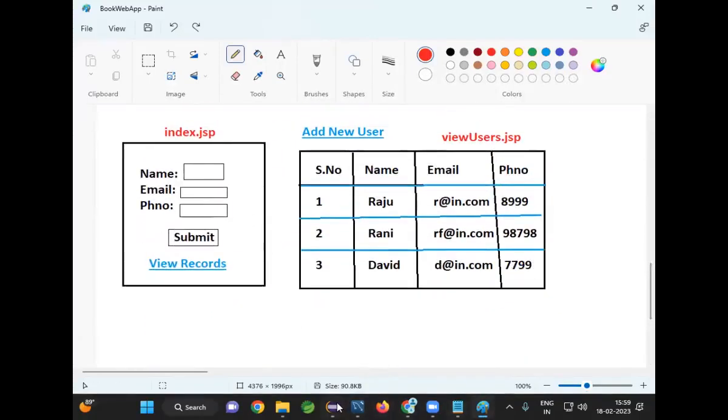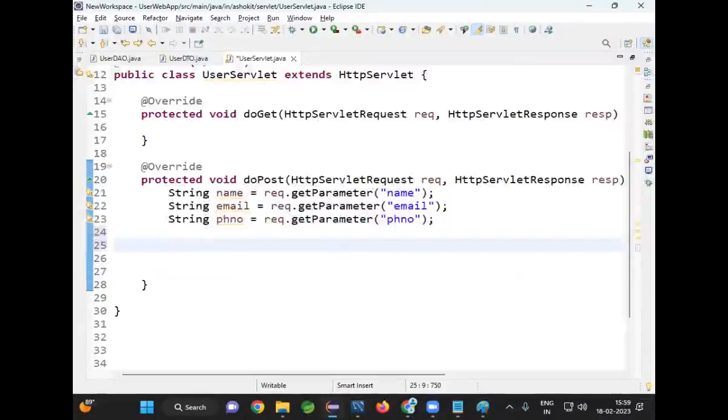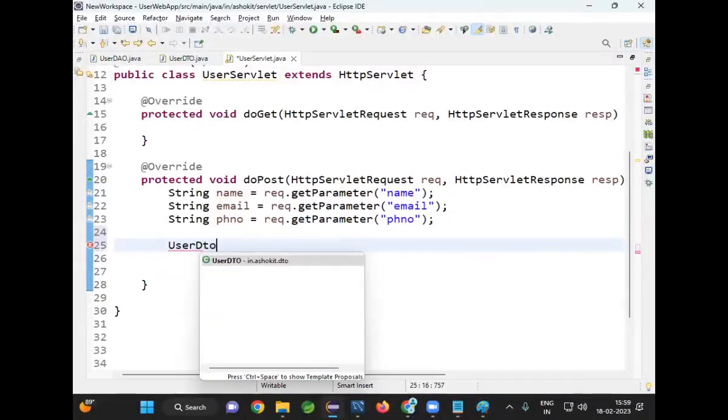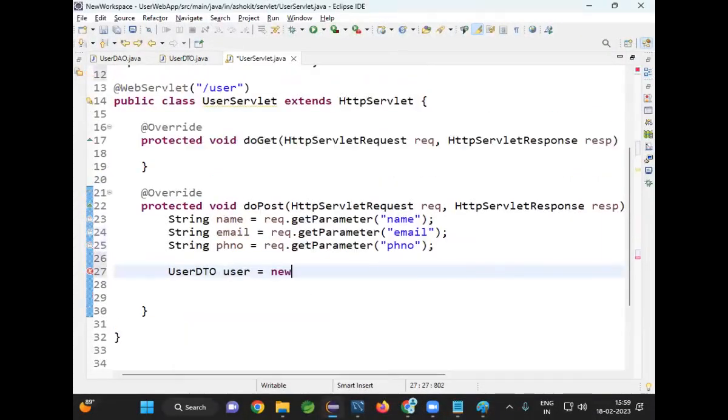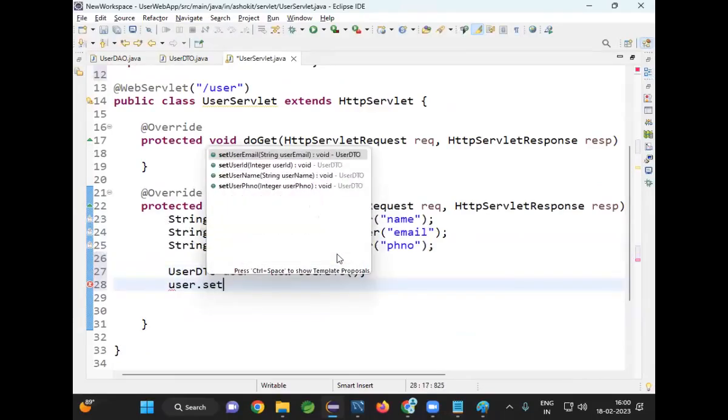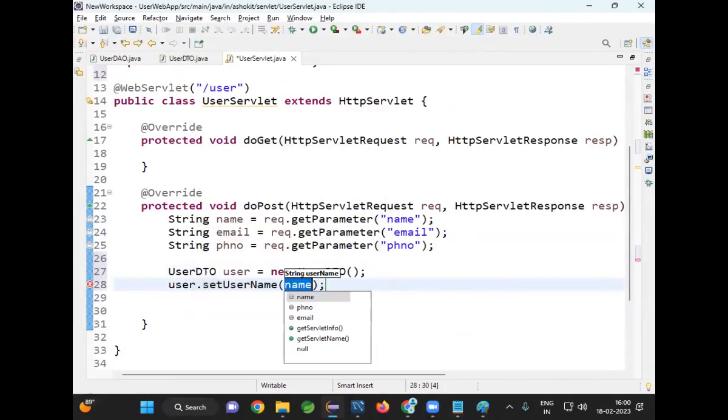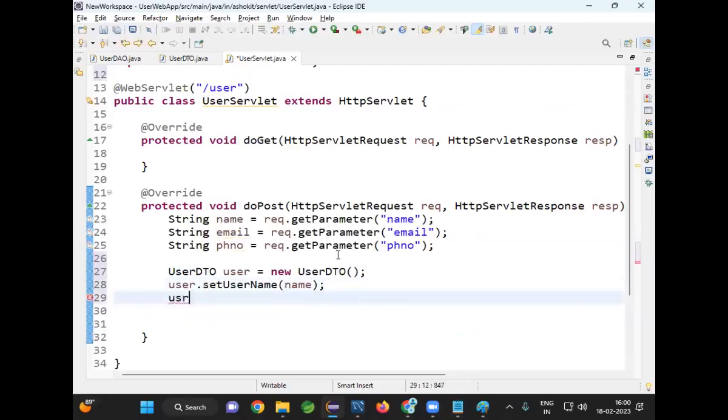Now, I need to create a DTO object to set the data. UserDTO is equal to new UserDTO. User dot setUserName. I will be setting the name. User dot setUserEmail. Email is available.